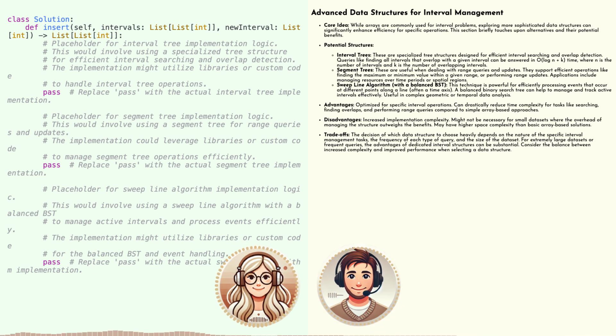Well, think of them as highly organized data structures that are specifically designed to handle interval-based operations with exceptional efficiency. They excel at answering questions like, do these two intervals overlap? Or, find all intervals that contain this specific point. So it's like having a specialized filing system, where we can quickly locate and manipulate specific intervals based on their properties. That's a great analogy.